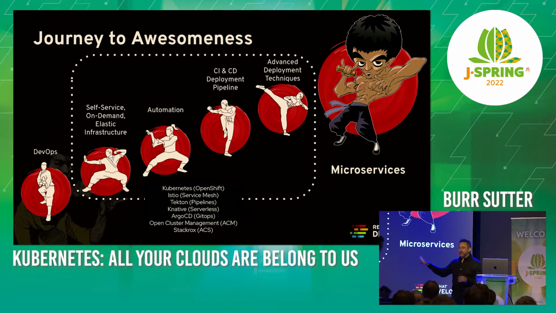It starts with DevOps, and of course, the concepts of DevOps being cultural change, principles, and some tools. We're going to see some of those tools as we go throughout today's presentation. But DevOps is super critical. Self-service, on-demand infrastructure is super critical. We don't want people waiting any longer when it comes to infrastructure. If you work in an organization today that requires you to file a ticket and wait days to get access to a computer, well, that's a problem.